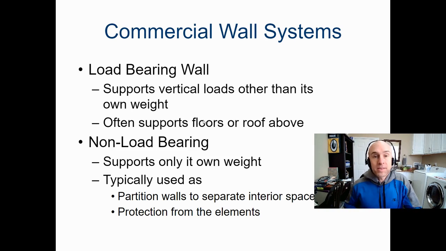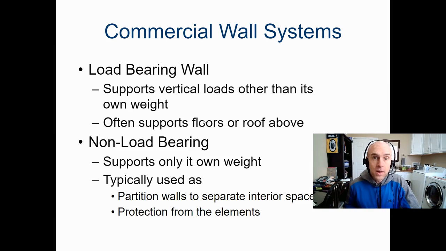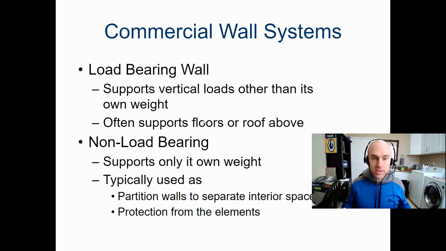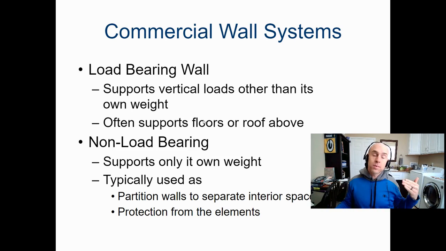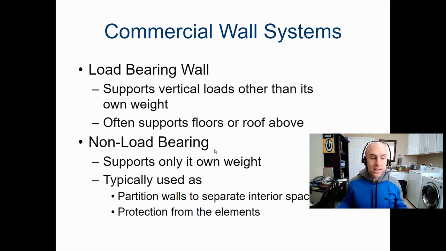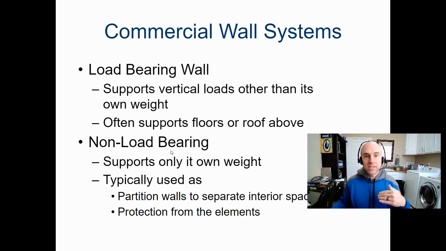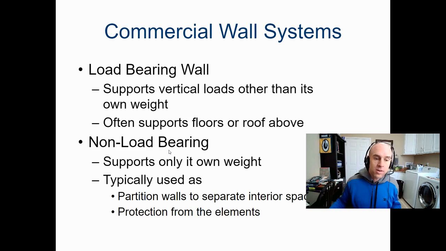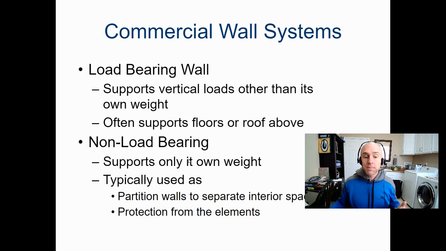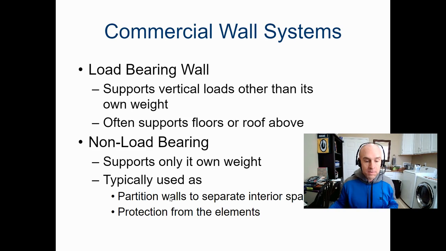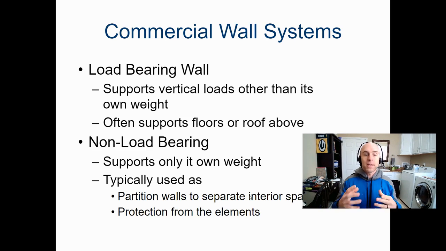You probably have some walls inside your house, though, or maybe inside your apartment, wherever it is that you are living. There, you could actually remove some of those walls, and it would not actually cave anything down. The roof would stay intact. Everything would stay just fine. Those are called non-load-bearing walls. They support only their own weight, and they're typically used as partition walls just to separate interior spaces.